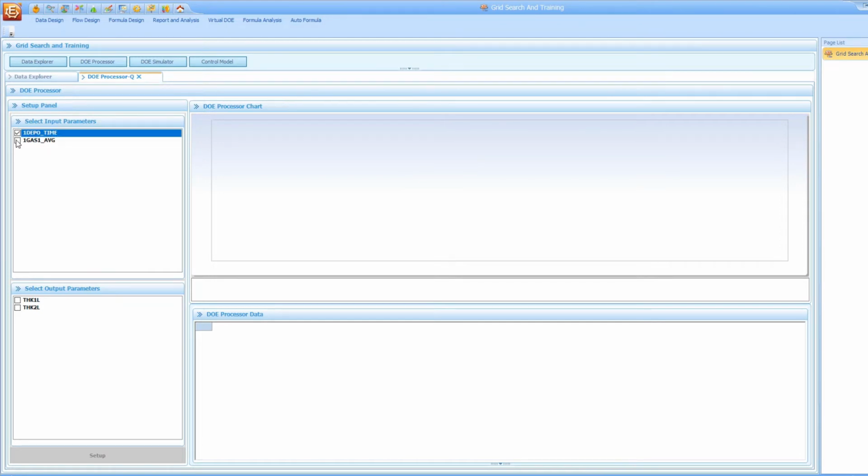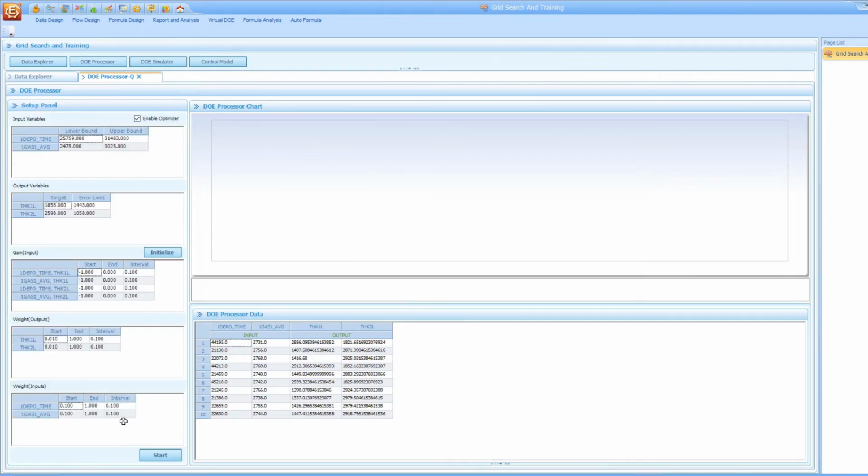Select all the input and output parameters and click Setup. When Enable Optimizer option is checked, the algorithm will fine-tune and keep the input data within the range, but this may influence performance. Unchecked, the data out of range will be ignored. This will increase performance. I'll uncheck it.